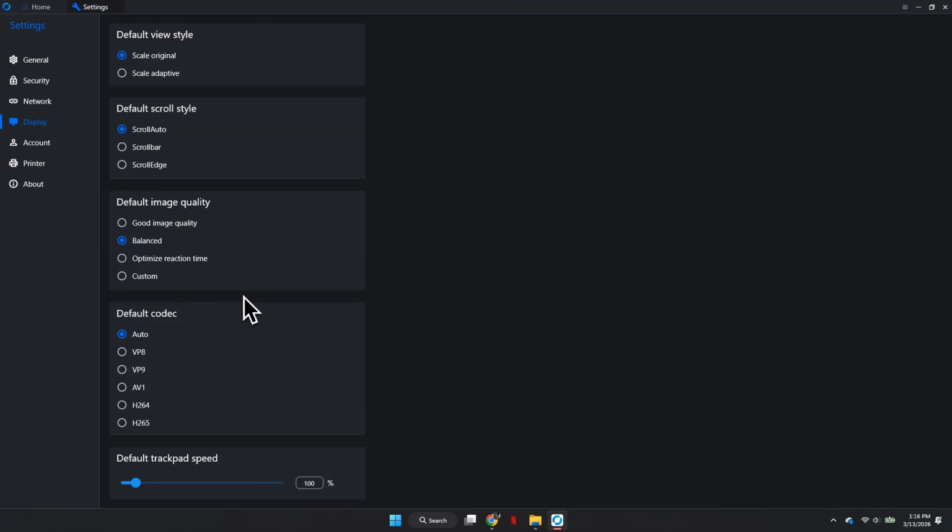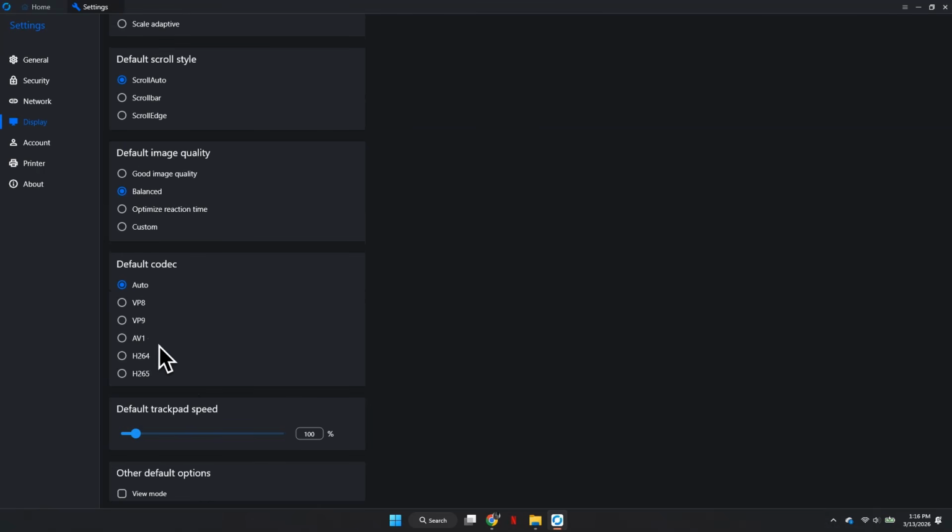If you want more control, choose custom settings. In custom mode, you can manually adjust the bitrate, usually between 10% and 100%. You can also choose higher frame rates, even up to 120 frames per second, depending on your system, performance, and network connection. RustDesk also supports several modern video codecs, including VP9 and H.265. These codecs help improve streaming efficiency and image quality during remote sessions.